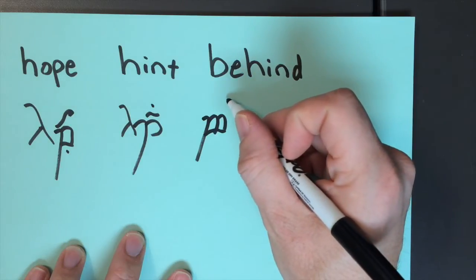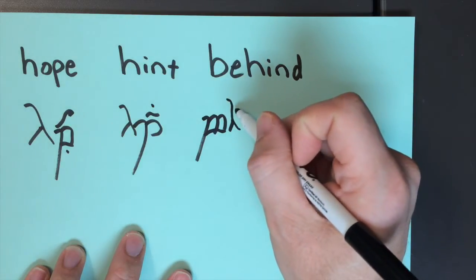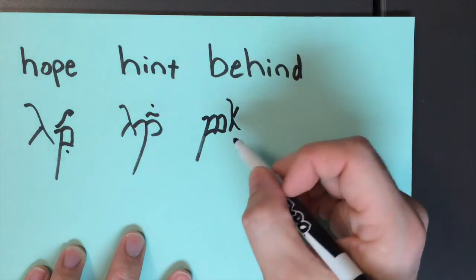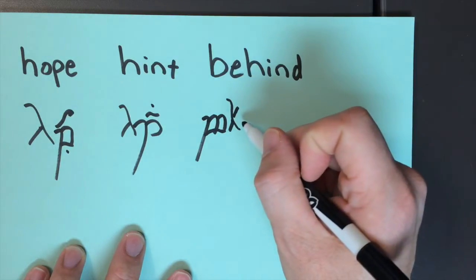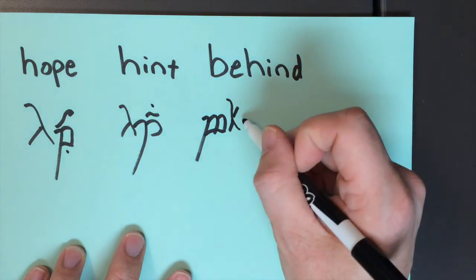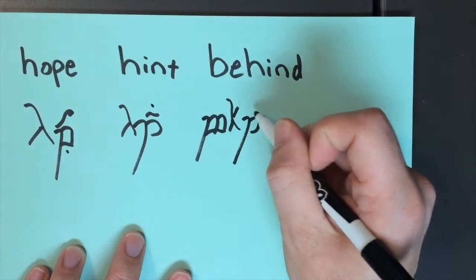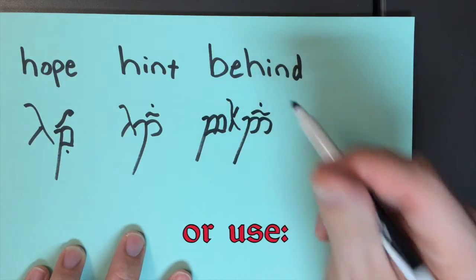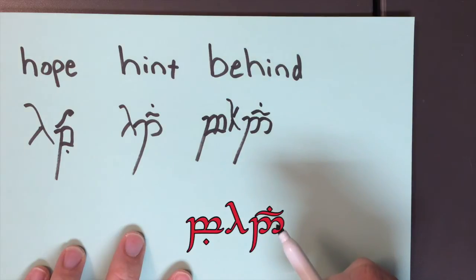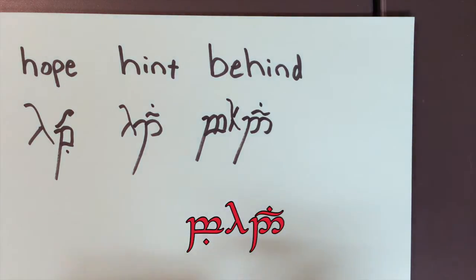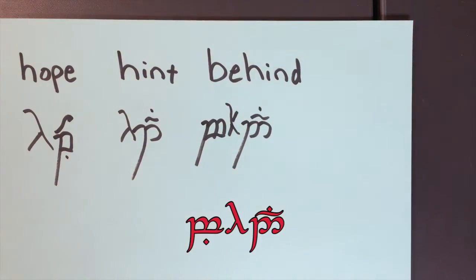Now for behind, we're going to draw our B, then we're going to draw our H, put a slash up here for the E, then we're going to do ND, so we draw our D, the wavy line, and then I, behind. Alright, that concludes our examples in this video, and the next thing that we'll be doing is looking at the riddle.